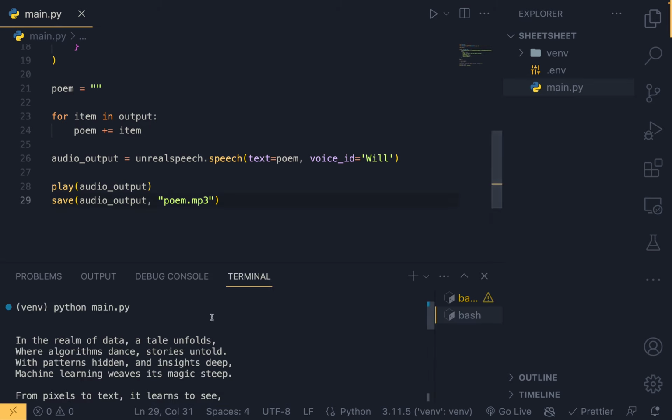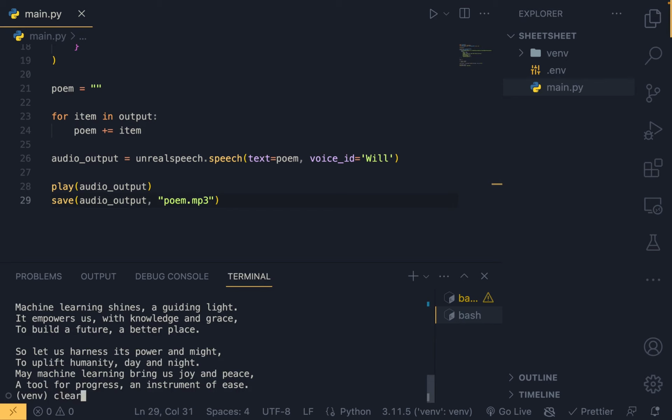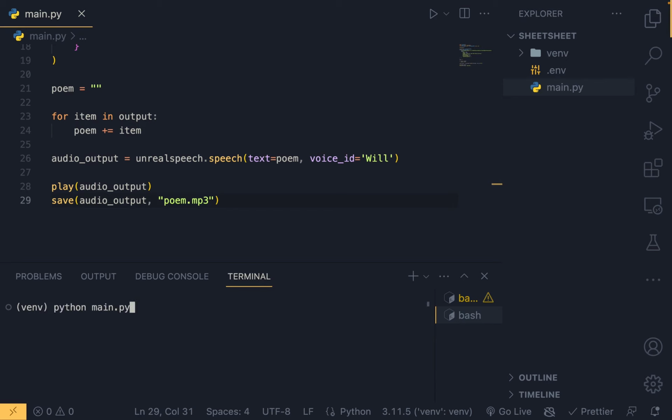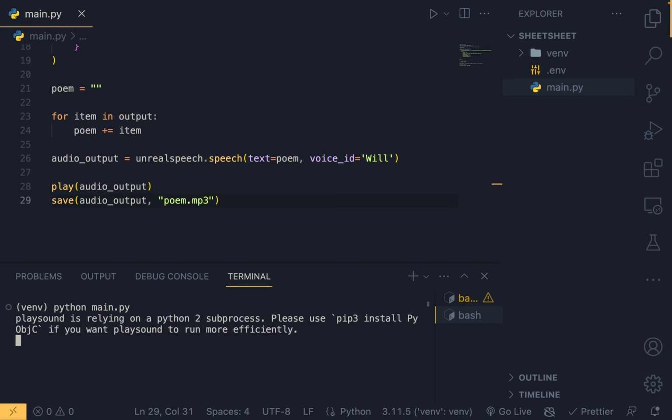Now let's run this code and see it in action. I'm just going to type in the terminal, python main.py. Okay, so the audio has been downloaded successfully. We are not able to play it because the recording format we're using doesn't support internal audio. That is why it's not able to play. But on your own device or system it is going to play, as long as you're not making any recordings. So yeah, that is just it.